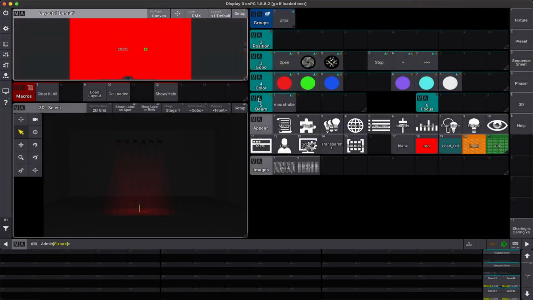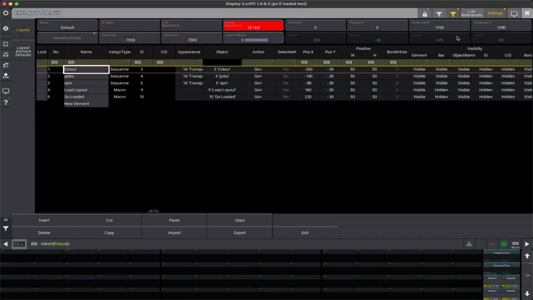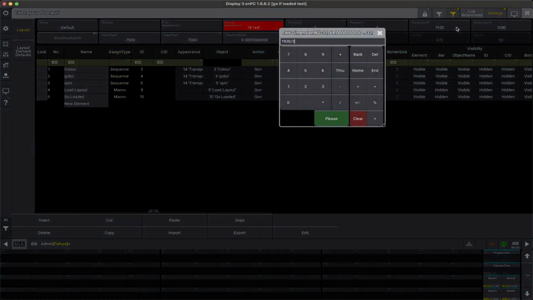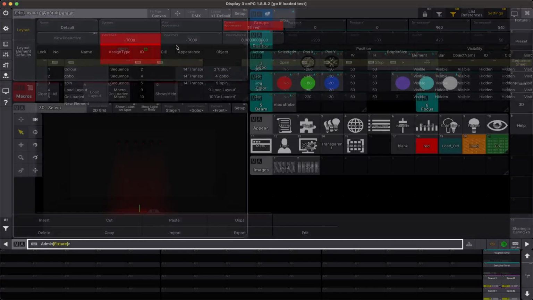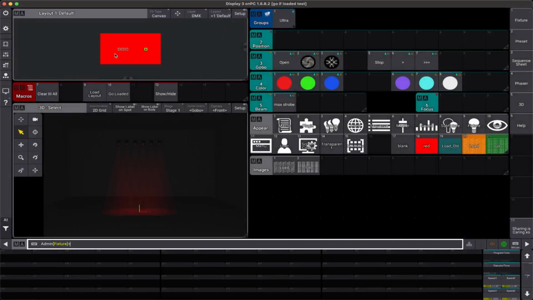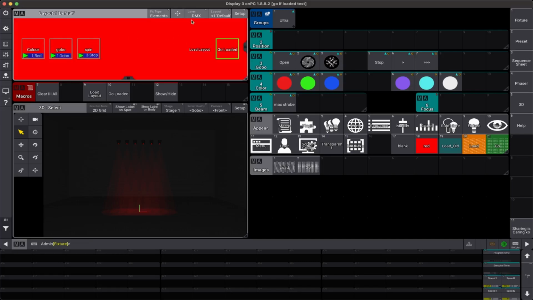You see how big this is compared to the area we're working in. So that's why I've gone in and I've changed this. I've made this half the size. So if you check this out, you can do maths within this. You don't have to think. Just do it. 1920 by 2, 1080 by 2. It's going to be 540. So this is not too big, but it covers the whole area. And when we zoom in on the elements, which means the objects we've placed in this layout, you can see it covers more than enough and there's no gray.